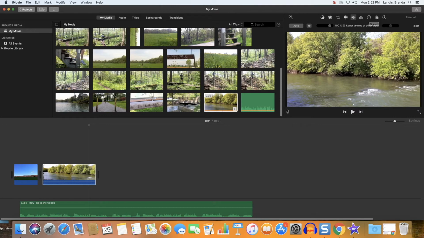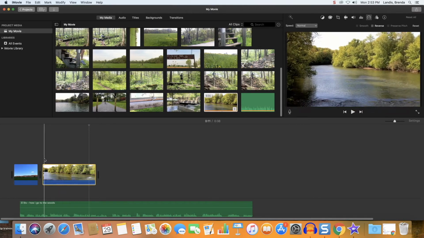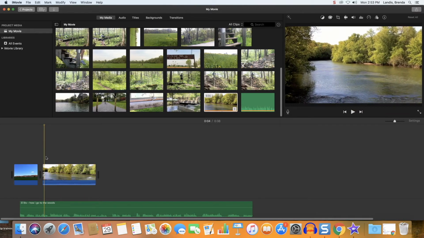Another option could be speed. In this case, it was a panned video, so we tend not to want that. But if this was a tripod shot that was stationary, and so we weren't actually panning the camera itself, and you had a much longer version, you could speed it up, or maybe you could just slow down the process. So that's what the speed option gives you: slow, fast, freeze frame. So on this, I'm going to listen to it here.